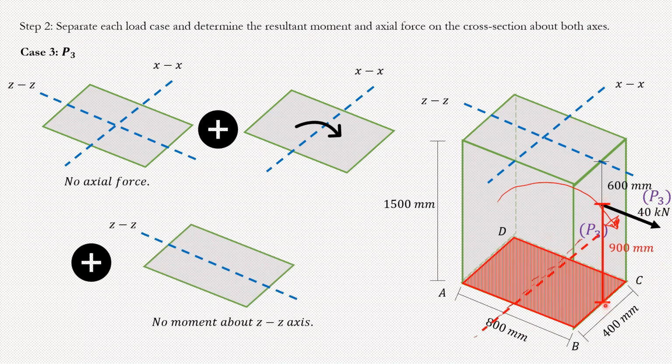Okay, so you can just remember that for lateral load, it's always the distance from the line of action of this force to the plane that you are evaluating, right? So this is true for lateral loads. Effectively, it is the axis, by the way. So the perpendicular distance from the XX axis is 900 millimeters. Okay? And from here, easily you can just say 40 kilonewtons times 0.9 meters. I'm going to get my moment here. And about the direction, I think this should be pretty clear because we're pulling it in this direction, right? It's like the arrow that I talked about here.